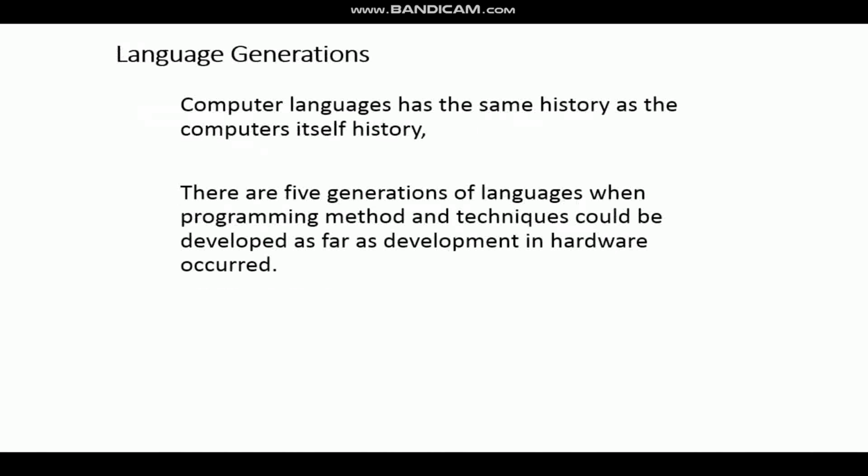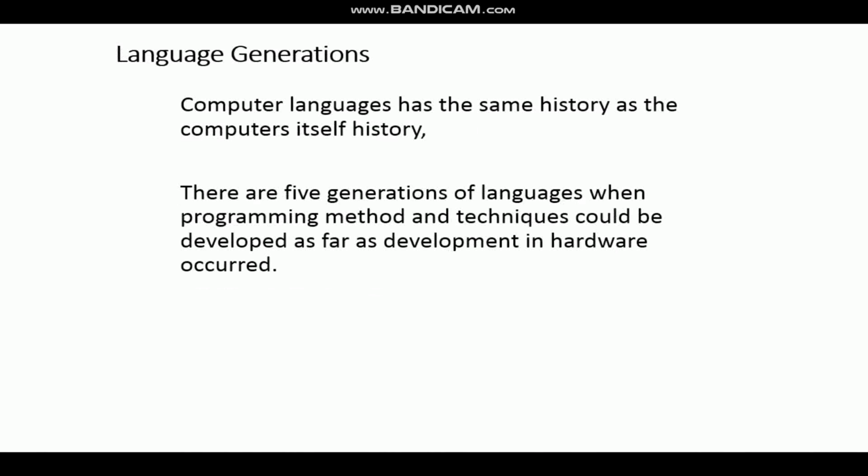First generation: machine language, or low level instructions and data, actually given in binary, zeros and ones, in bit forms. First generation was the pure machine language which was understood by the computer. It was most difficult, or we may say impossible, for humans to understand.